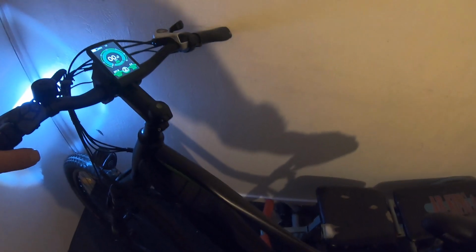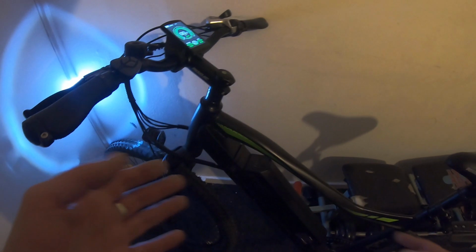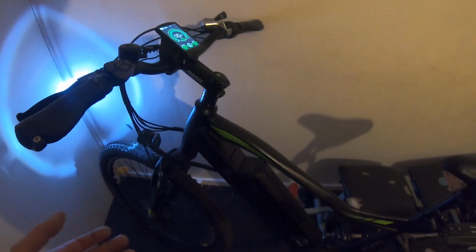Anyway, lots of upgrades on different electric bikes. Maybe in the future this is going to have one. Who knows? Over 200 miles in. We'll make a yearly video on it, and of course we'll make other videos of just casually riding with this bike and the other electric bikes that we have as well.